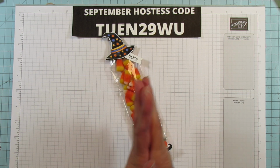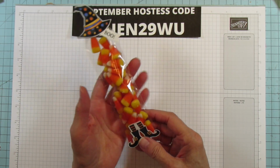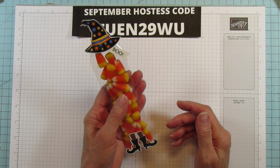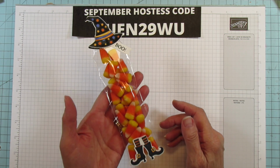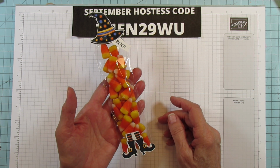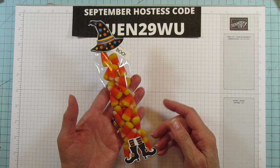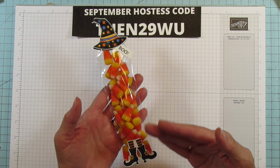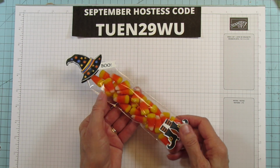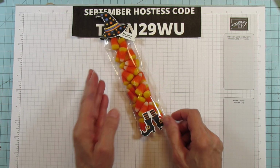All right, so today's quick and easy day, and I am sharing this cute little treat holder. These are so easy and so quick. They'd be so good for classrooms or for nursing homes, senior centers, even for your co-workers, friends, family. Everybody would really like them because it's full of candy.